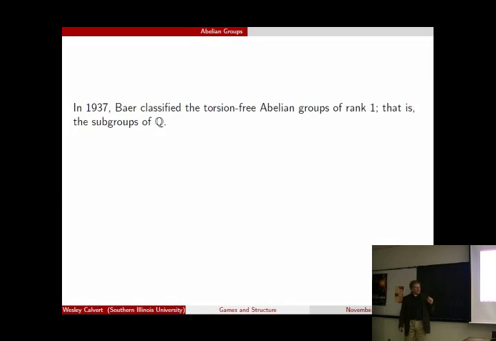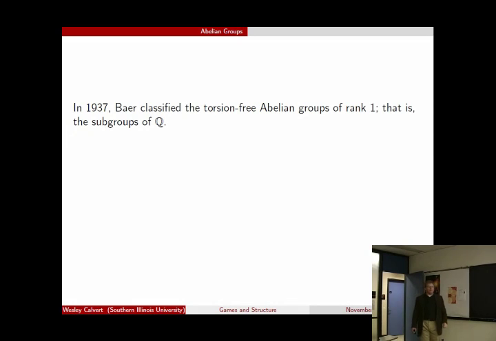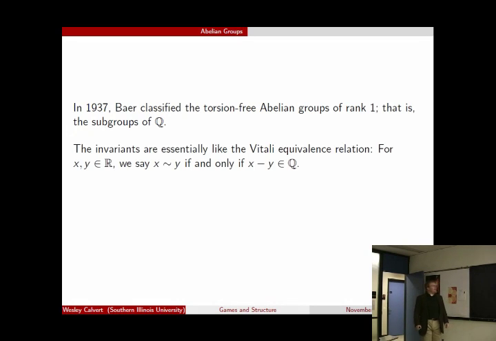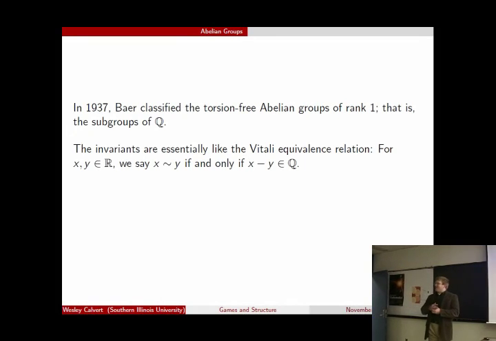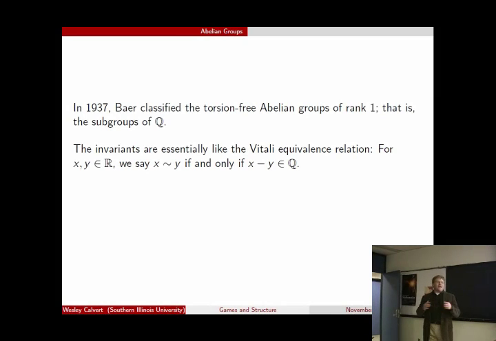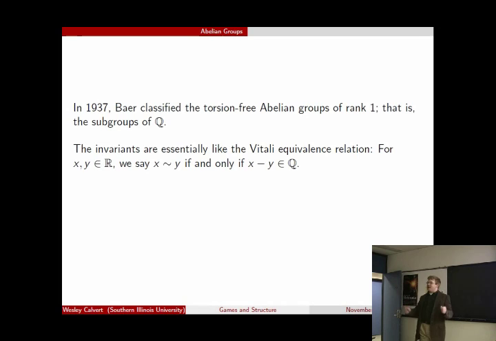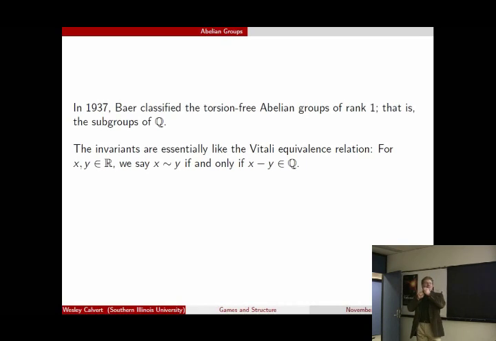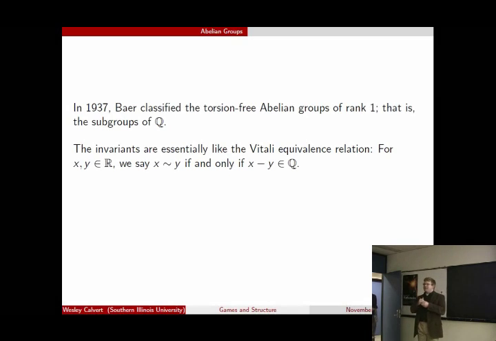So in 1937, there was a classification theorem by Baer of the rank 1 torsion-free abelian groups. And the invariants that you get, I mean, you classify something, everybody's favorite classification to which we all aspire in any classification we prove, the great classification theorem is the classification theorem for real vector spaces. Because you get for each vector space a natural number. And two vector spaces are isomorphic if that natural number matches for the two of them. And if they don't match, it's not isomorphic.